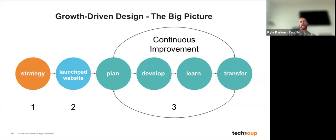Once that's in place, we're constantly monitoring that site to see what's working, what's not. We're able to make incremental changes. We're able to make sure that we can improve conversions. We can add new forms. We can add new pages that stay on brand, that keep within that style. And by doing that, we can plan over time.